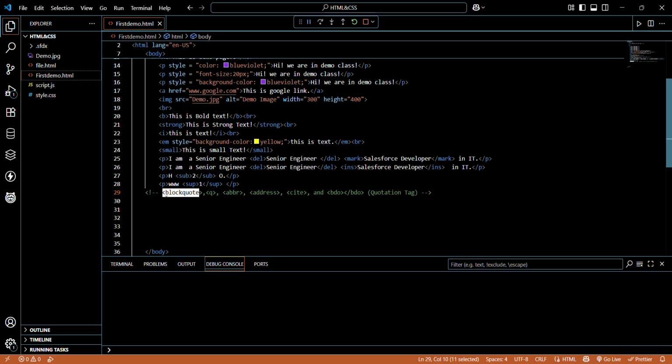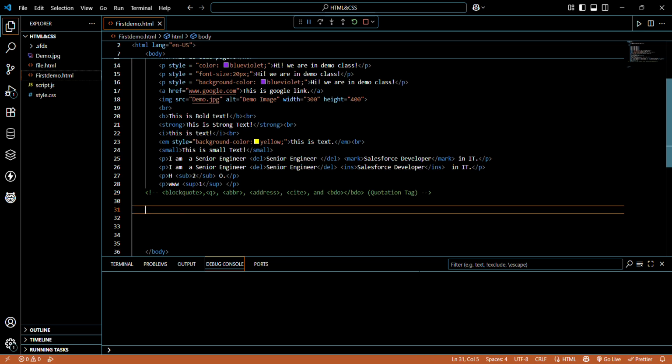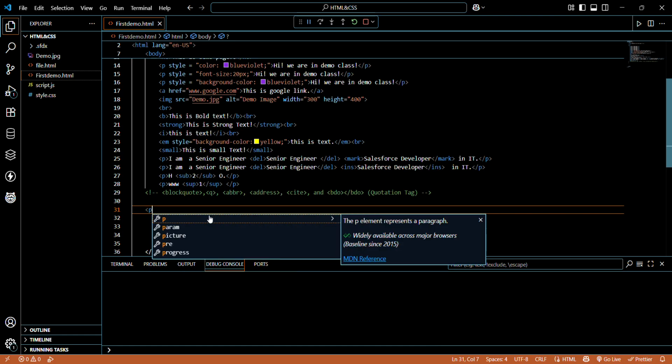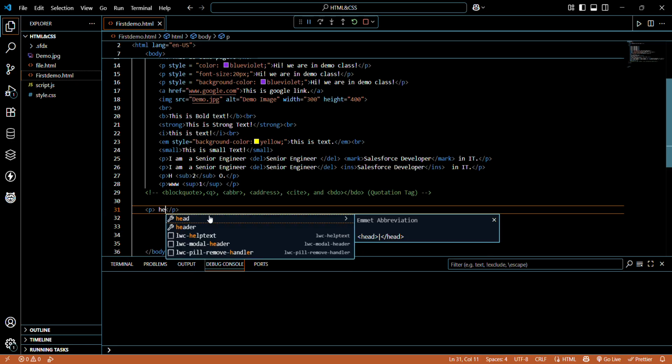These types of things are considered block quotes. So whenever we are using any external sources, that quote is inside the blockquote. So suppose I am using this one.